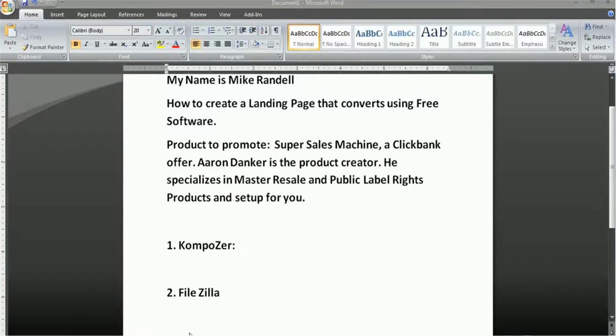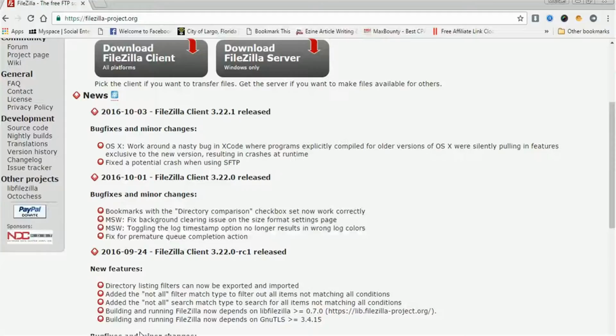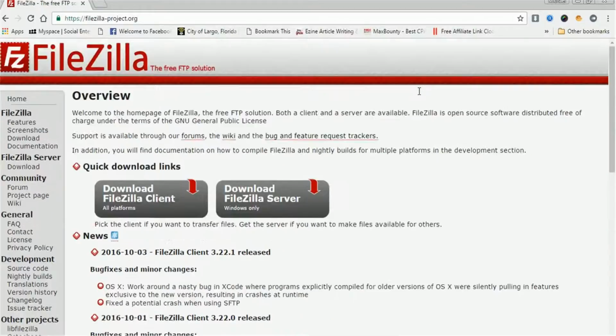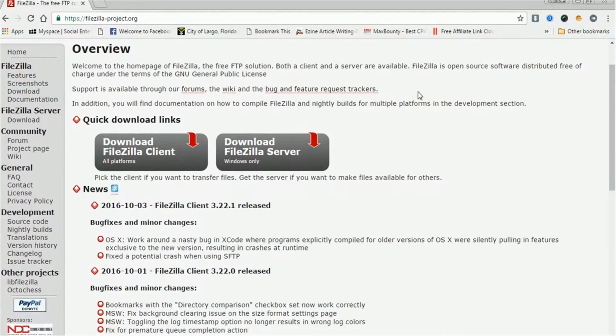Okay, we'll go to the FileZilla site. This is where you download FileZilla. It's a free FTP solution. FileZilla is a powerful open source FTP.